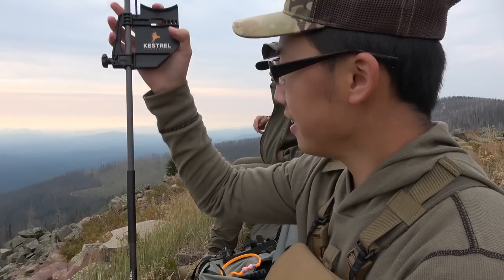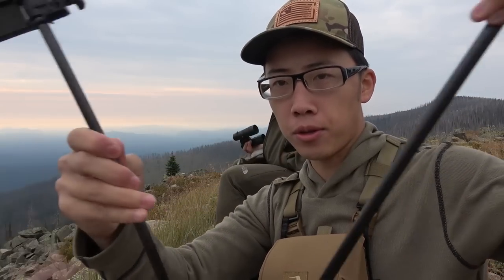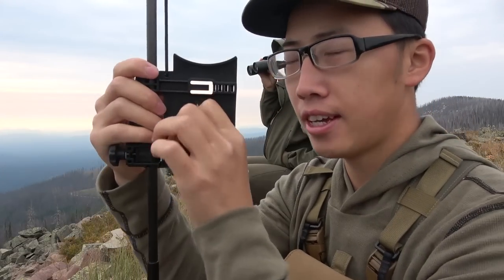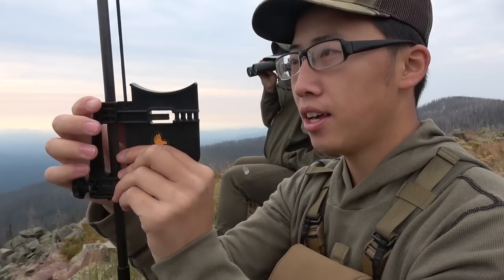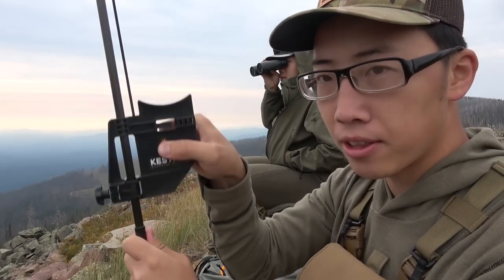It doesn't look all that fancy. It's basically just a rod. You can fold it in half and make it compact so you can carry it. But when you use it, you open it and it's held by this bungee, and you just put it in like that. Up here at the top, this is also held by a bungee, so you can slide this up and down.